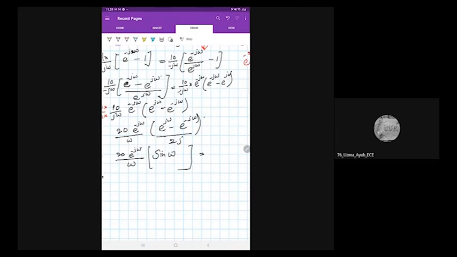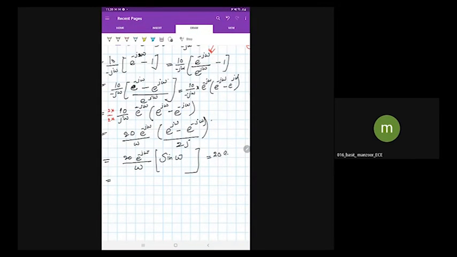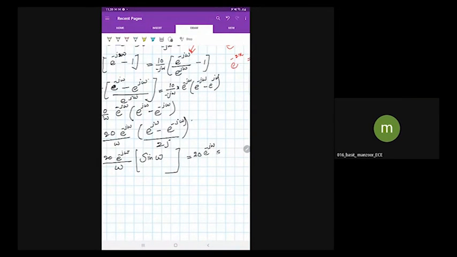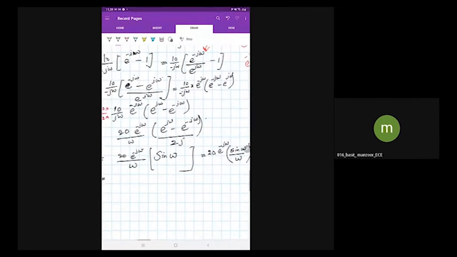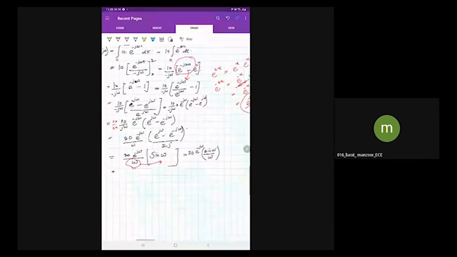साइन ओमेगा बाय ओमेगा. So what will be the first multiplier terms? पूरी term क्या बनेगी? 20 e raised power minus j omega, बिल्कुल. और sin c omega, sin omega by omega. ठीक है, तो ये बनेगा sin theta by theta. तो you had basically an omega in the denominator. You tried to shift it here. Okay, बाकी कुछ नहीं किया हमने.